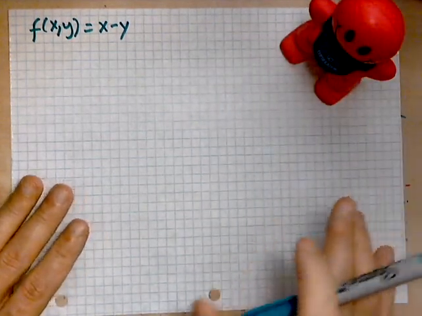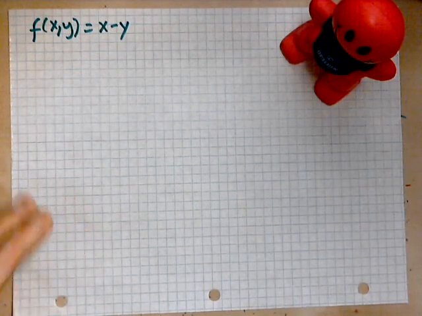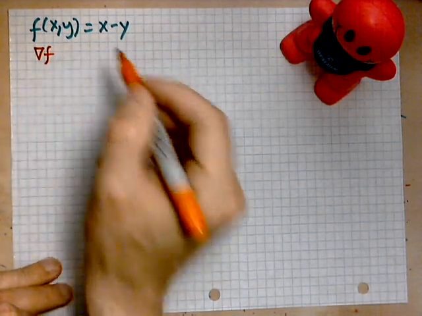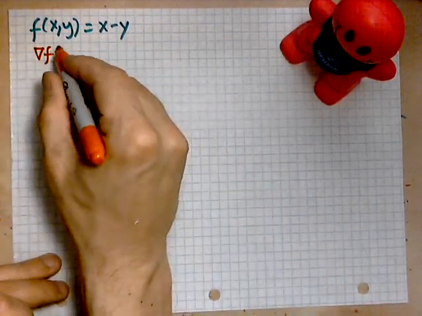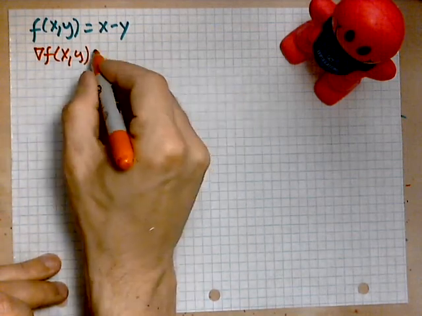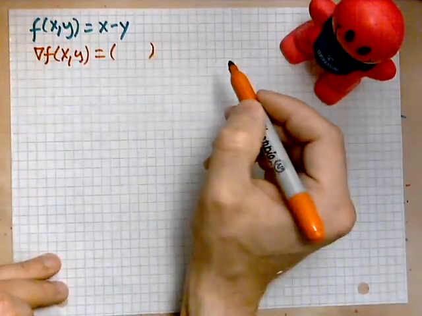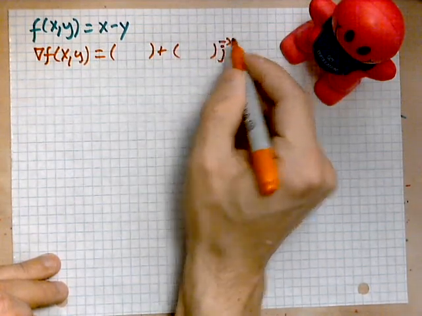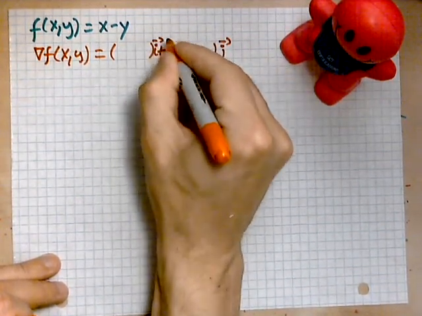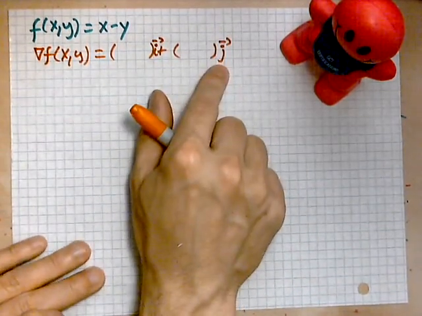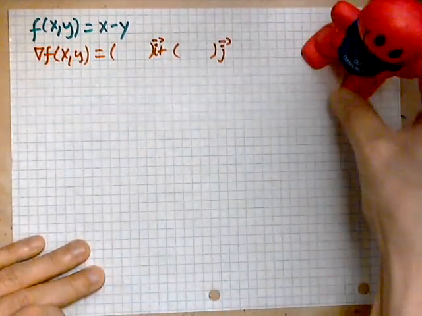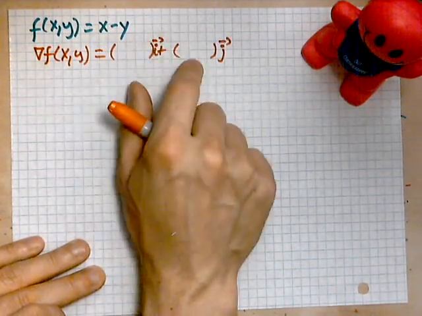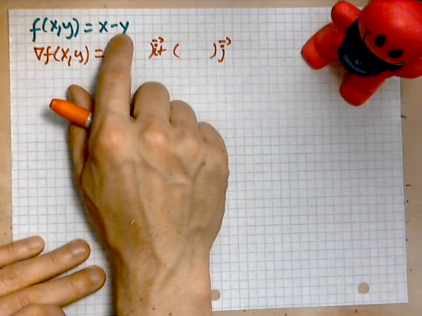So the first step is this. You've got to calculate the partial derivatives of the function. So let's color code here so it's easier to see. The gradient notation looks like this, and this is a function of x and y. And there's a space here, and then there's another space here, and this is your j, and this one here is the i component. So these are the gaps we have to fill. In this space we have to put the partial with respect to x, and in this space we have to put the partial with respect to y.